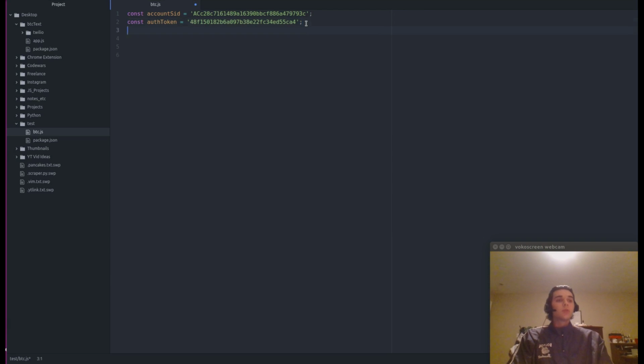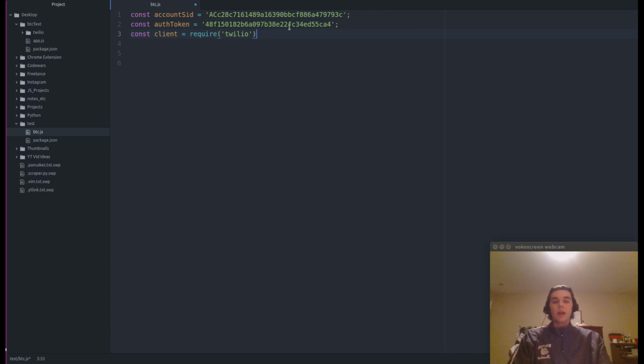All right, so once we've got that down, we are going to create a variable called client, which is going to import our Twilio library. So let's say require, which is a keyword for importing the library, and we are going to say require and Twilio. I'm going to zoom in here just on the code so you guys can see this a little bit easier.